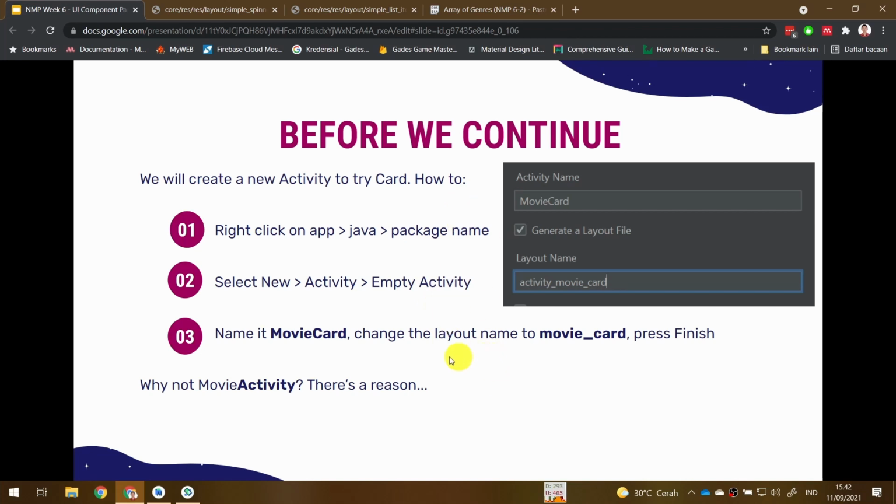But please set the name to movie card and change the layout name to movie card, not activity underscore movie underscore card. Why not just leave it as movie activity? There is a reason for this naming. You will know it next week, why we name it movie card and not movie activity.